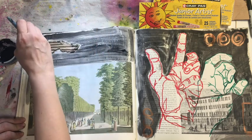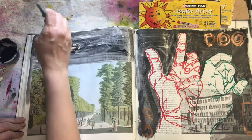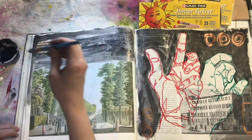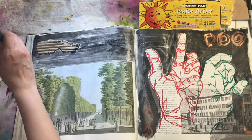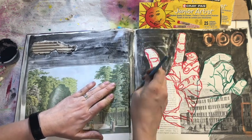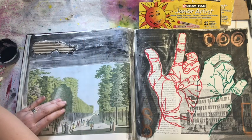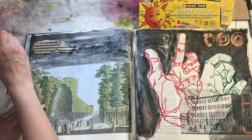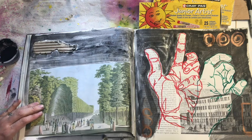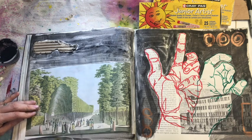If you are going to be using used books as your art journals, you probably are going to want to invest in gesso at some point. Gesso will help prevent your pages from buckling too much. Gives it a nice tooth for the paint to adhere to. And if you use clear gesso, you can paint on it, but still keep, if you're using watercolor at least, the image underneath viewable.